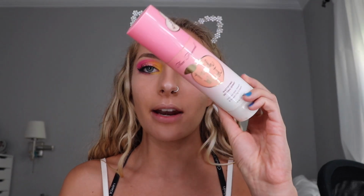And now I'm gonna go ahead and set it with the Too Faced Peach Mist. It's the mattifying peach spray. And I am gonna mix it with a little bit of the rose water because I do want a little bit more of a dewy look, because when I do use this spray, it tends to be very matte, and I want to have a little bit of a mix between matte and dewy.